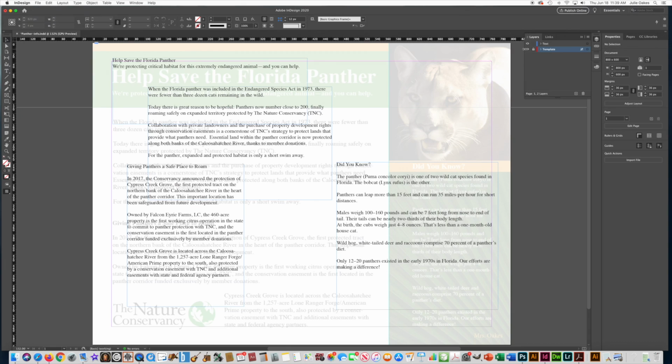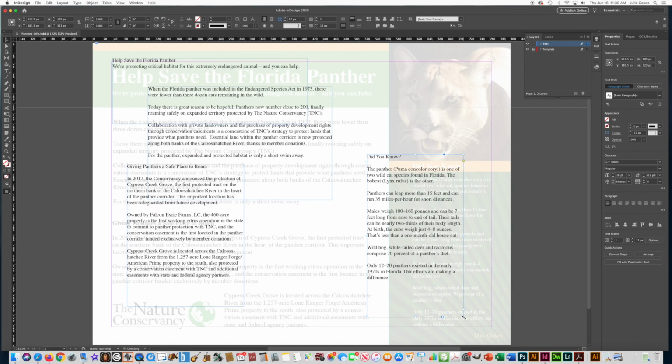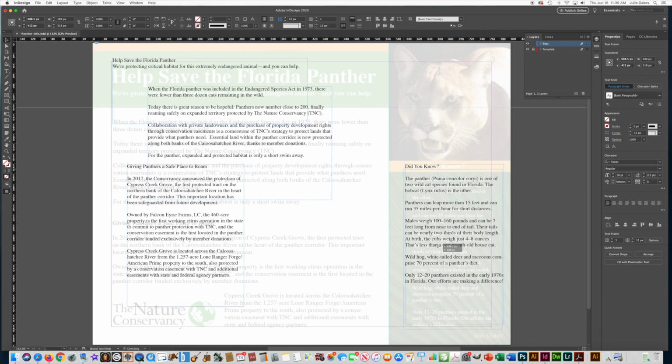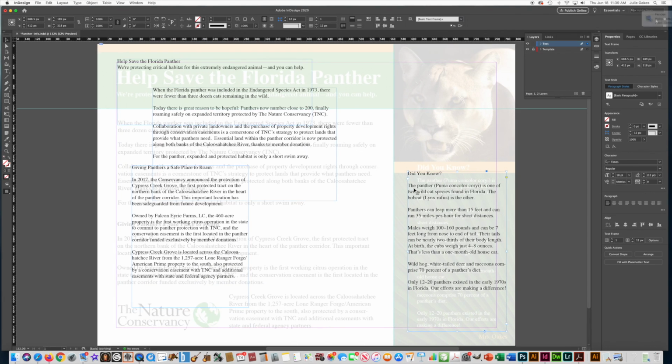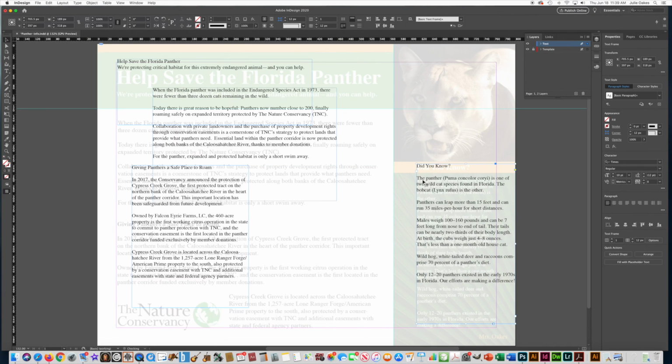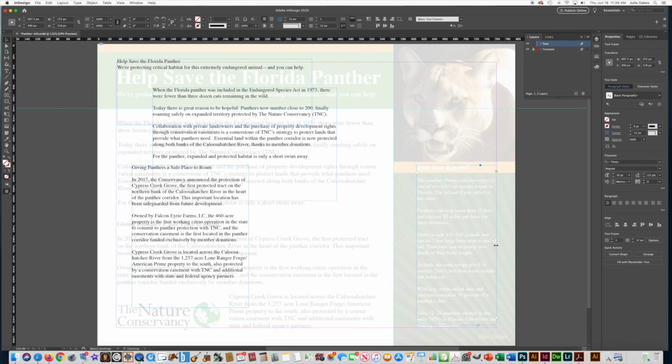So let me start off by doing some of the text formatting. Let's go up here to the text and start moving things around a little bit. I'm going to just kind of get this out of the way. You can drag your text boxes by the corner to change the size of them. And let's go ahead and put this one over here. Now I can see on my template that the font is about that same size. It's a different color, but I'm not going to change the color on it yet until I start getting my images in there too. So for now, I'm just going to make my text box line up so that it kind of fits that, and then I'm going to grab it over here by the side and do that.